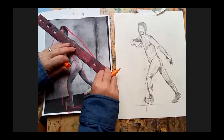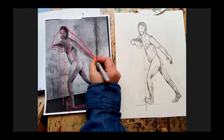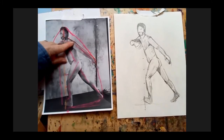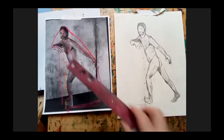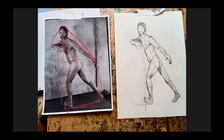I want you to look at this arm in three pieces, right? How does it relate? Maybe I don't even have it right. Yeah, I don't even have it right. So I'm gonna correct mine now so you can really see it.